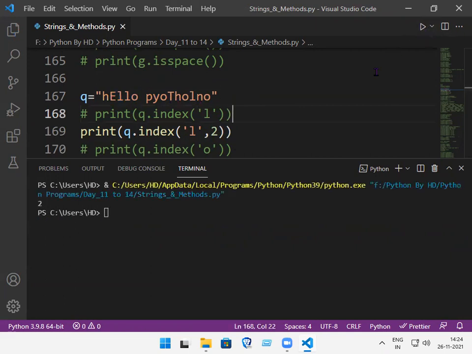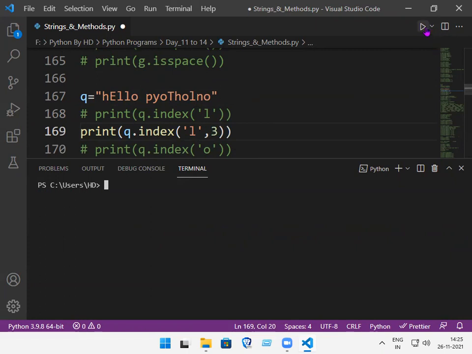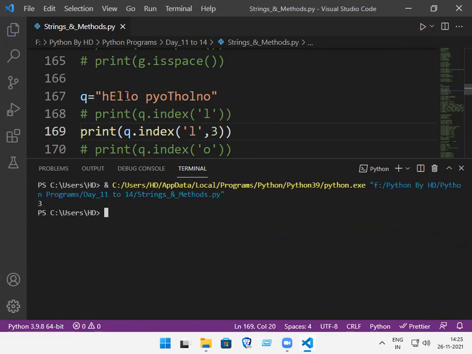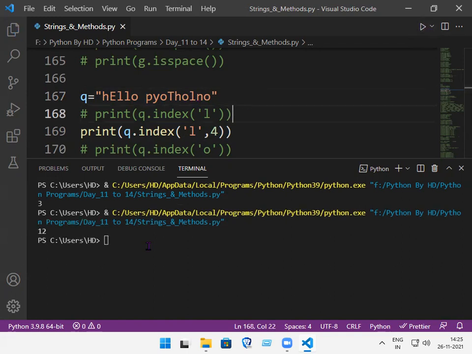So let us see now. After 2 again where is there? If I say 2, it will start from 2 here. I have to say from 3. Let us see from 3 position onwards where it is. Now here you need to know this is 2, this is 3. After 3 I want to find now. After 3 means I have to pass 4. After 4 where is it? We can't count by eye. Example: 3, 4, 5, 6, 7, 8, 9, 10, 11, 12. Now 12 will come or not? Let us see. Yes.